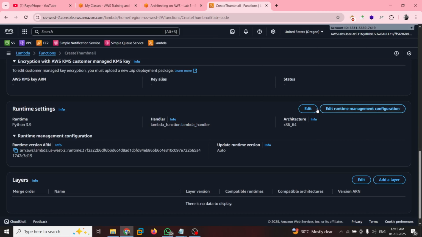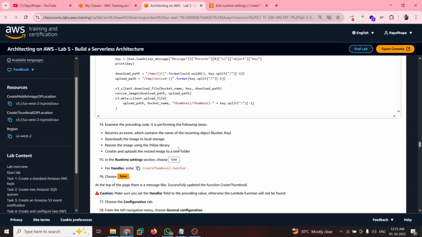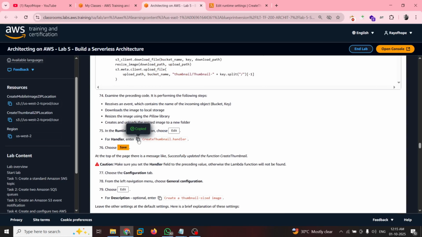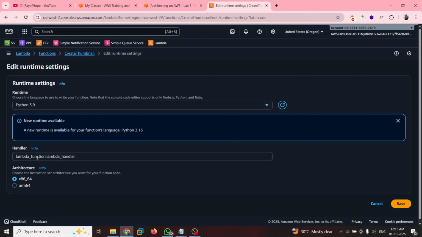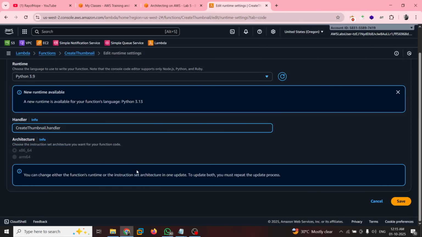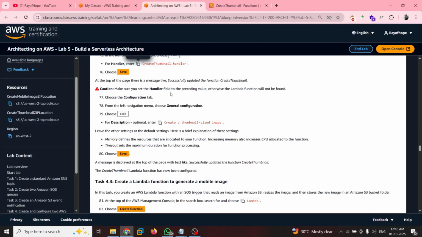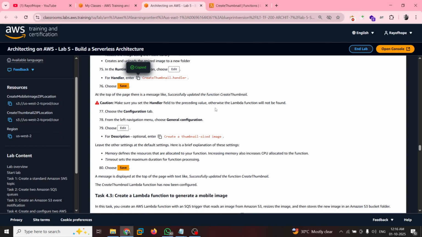Edit runtime management, or just delete. Edit. In handler, create thumbnail.handler. Save. Make sure to set the handler field with the preceding value, otherwise the Lambda function will not be found.